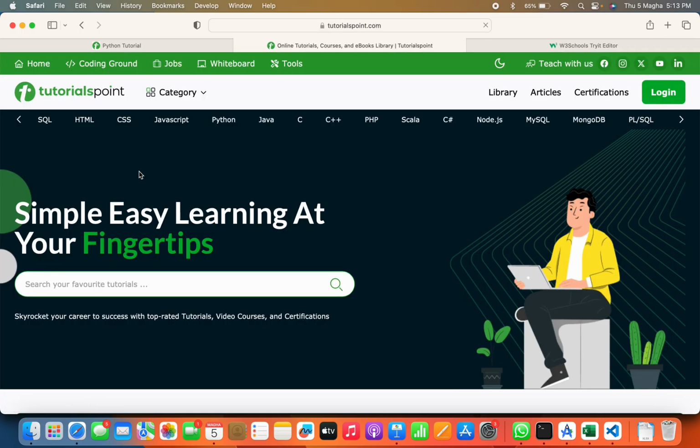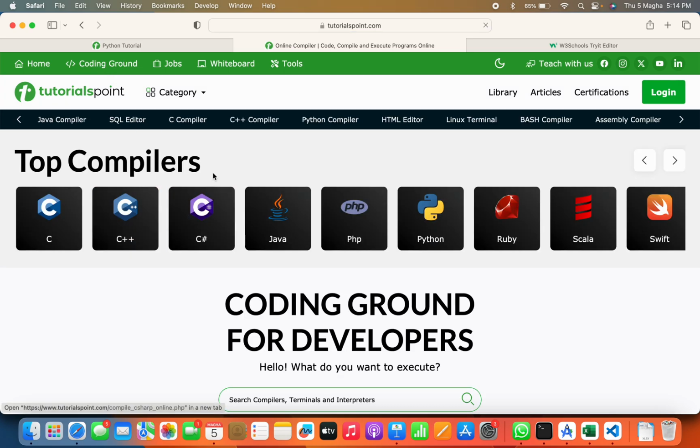Once you click on this, again a similar interface almost. You will get again a lot of options here. You will also get a certification option. Again, the certification option is costly, so if you want to get certified from here, you can pay and you can get certified. Again, yeah, we have options for whiteboards, jobs, coding ground. Again, this is the compiling option where you can learn or test your own code, to write your code based on your requirement.